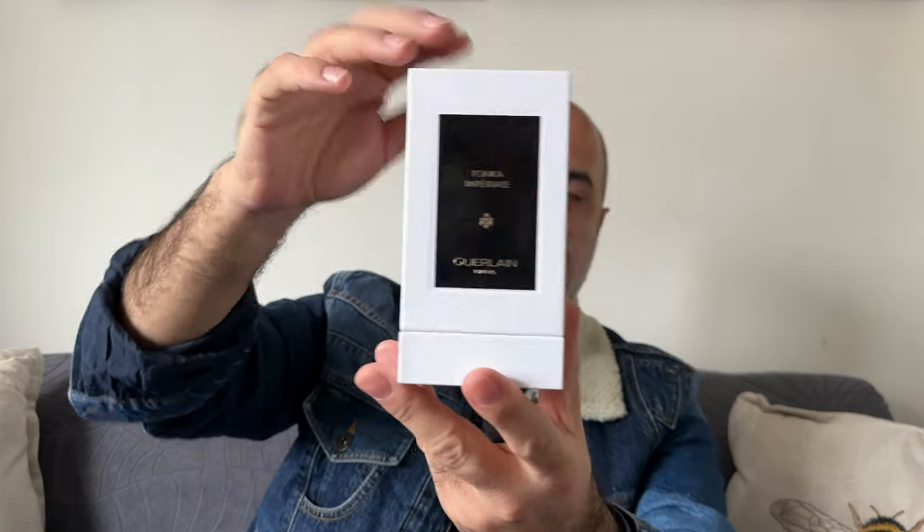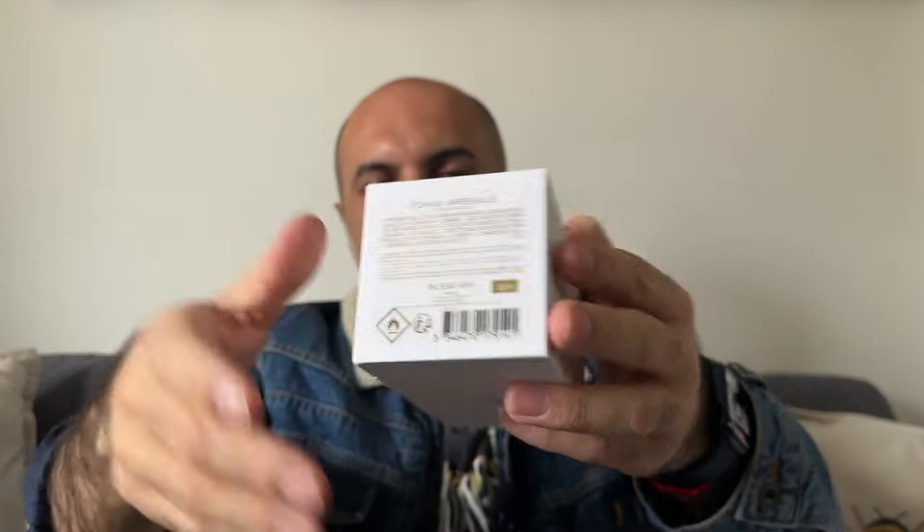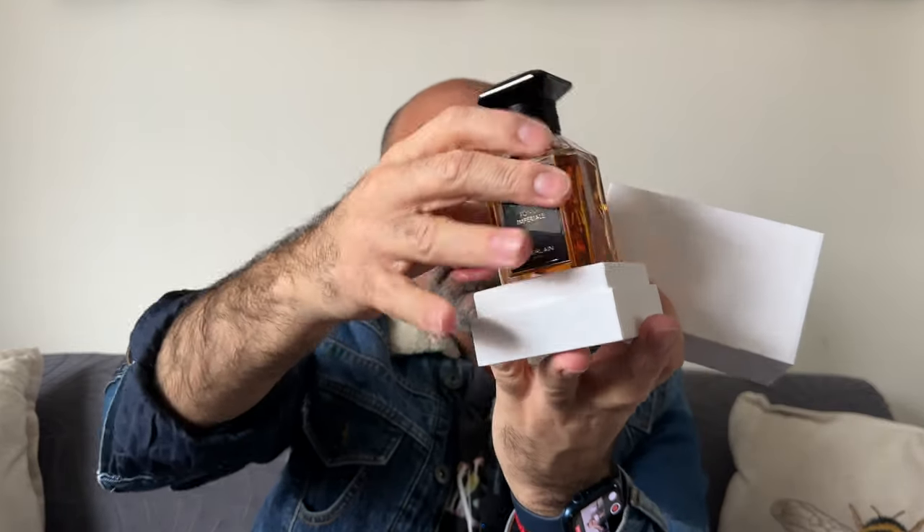This is a 2010 release. It's an Eau de Parfum concentration and the perfumer behind it is Terry Wasser. I'll also show you the box presentation — it comes in a white box with the name of the fragrance and the house, the Guerlain logo at the top, and at the bottom a sticker with the fragrance name, concentration, and ingredients. It opens like that and the bottle just sits inside.